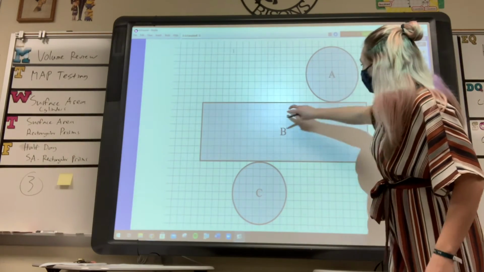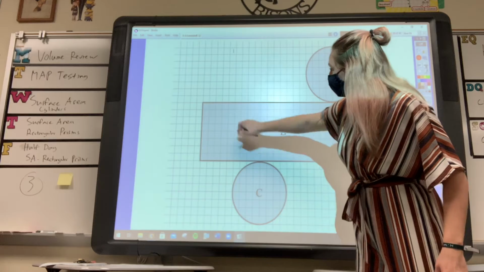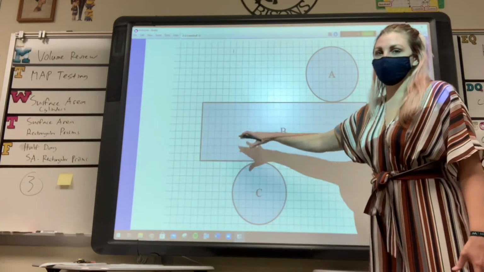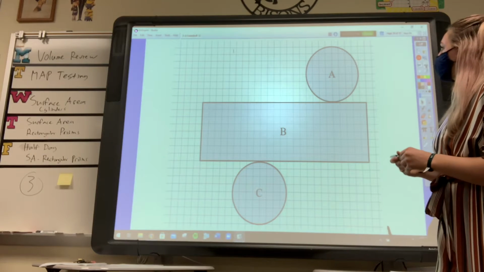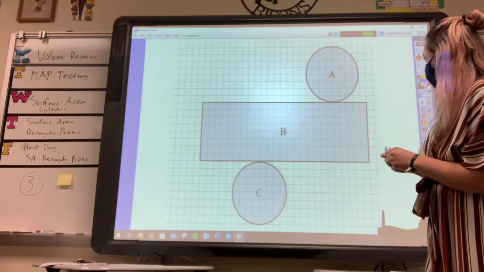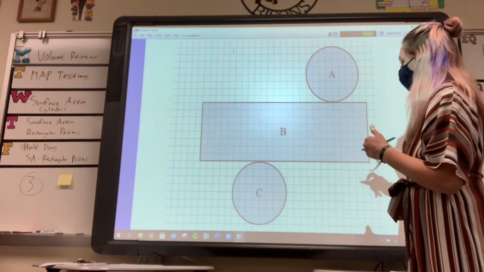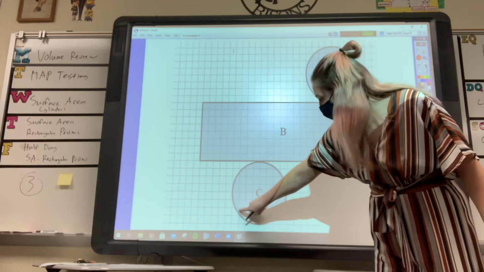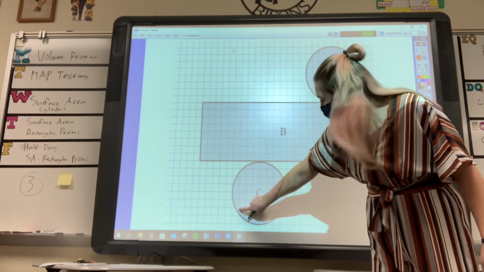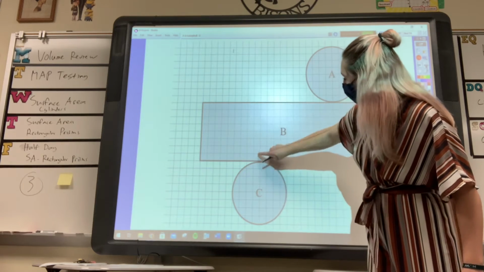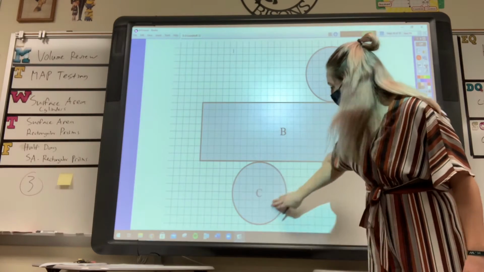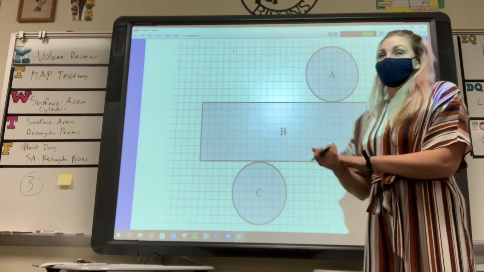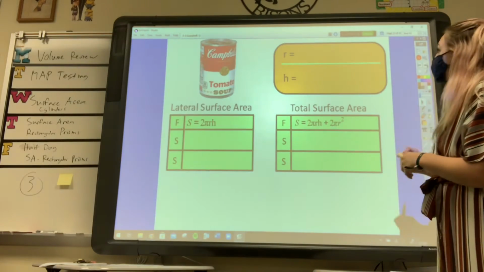As you can see, we have this on graph paper, so we could find the area by counting all of these little squares up inside, which would be a little bit difficult if we were trying to count these circles, because if you look here, there's not full squares. Like, these would be easy to count all of the squares and we could get a number, but here it would be a little more difficult. So that's when a formula comes in handy, and I'm going to show you that right now.